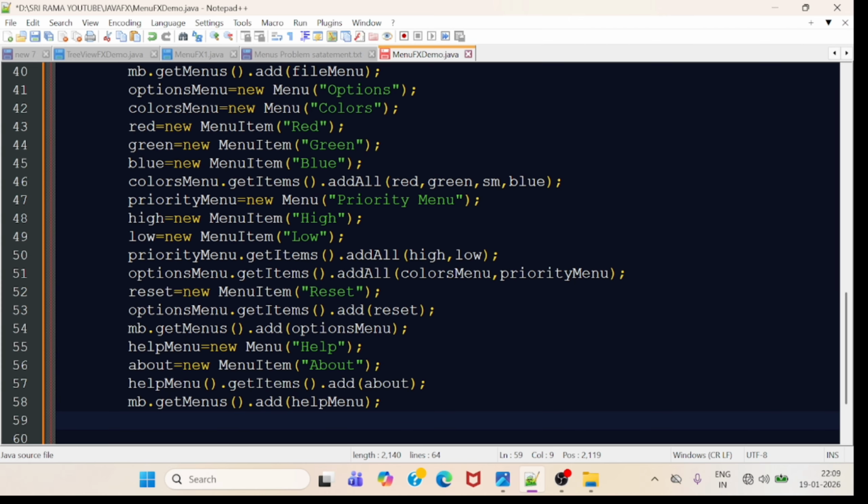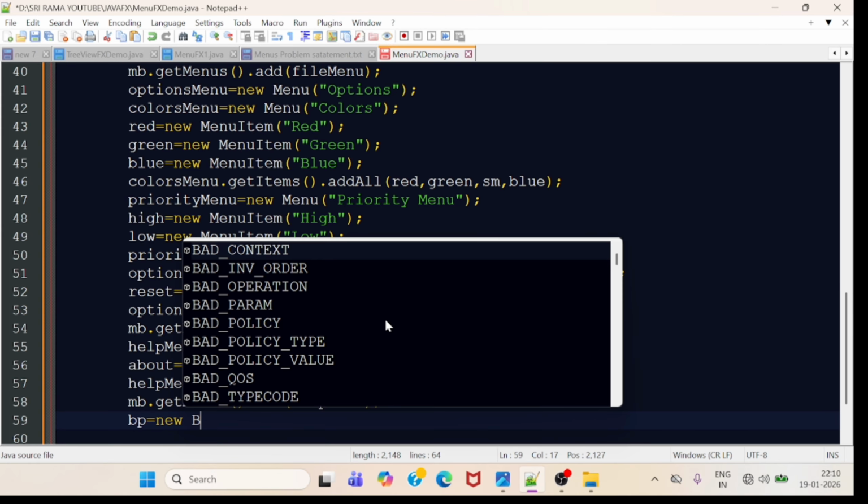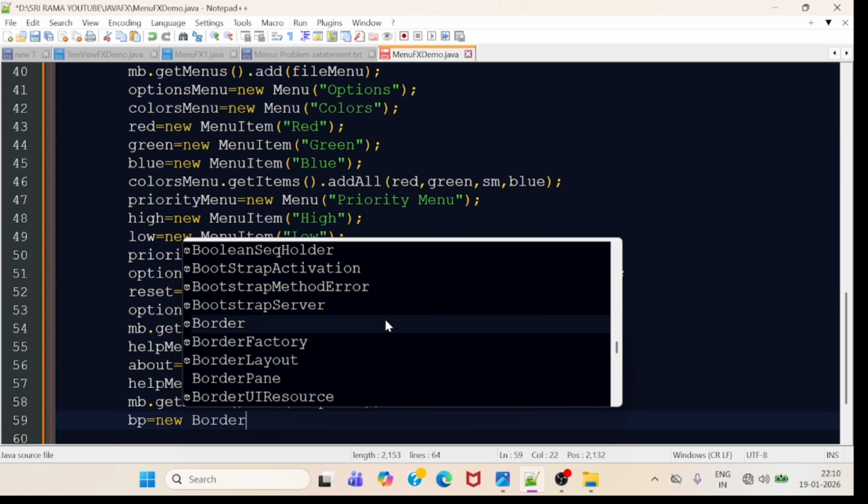So now the menu bar is added with the file menu, options menu and help menu. So now we add this menu bar to the border pane. So first we go for creation of the border pane. BP is equal to new border pane.